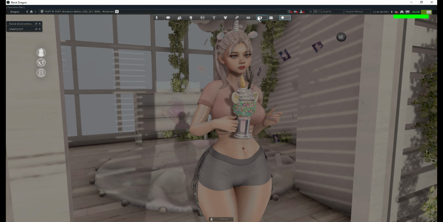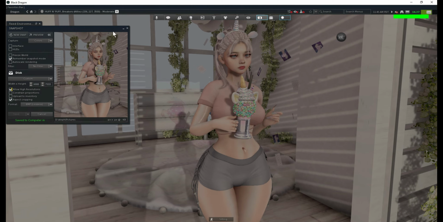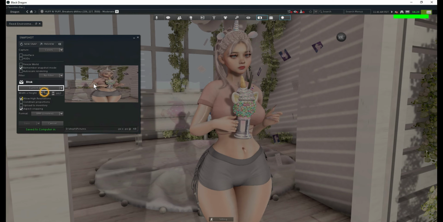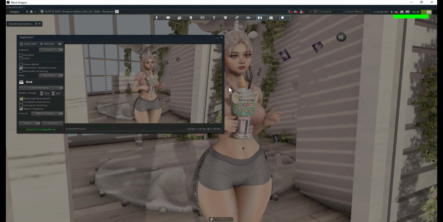In your camera setting, which is this, your normal setting is going to be like a current window. That's what it's normally going to be. The smaller your width and height of your pictures are, the more pixelated things are going to be. From jewelry to your nails, it's going to be more pixelated. So let me go ahead and I'll just save this one to my computer and I'll show you.